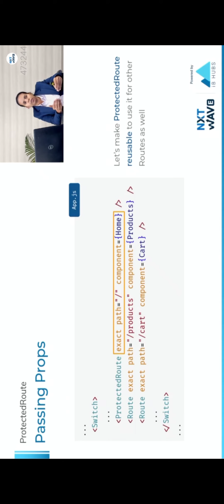That is, we want to make use of this for the products, for the cart, for the other routes as well. So what can we do? Let's understand that. If you observe the protected route, this is a common logic which is common for all the routes, and for products, for the cart, for all of these also we have to display the route itself. So the only difference that is occurring is these values, right? That is the props that we are passing for the route.